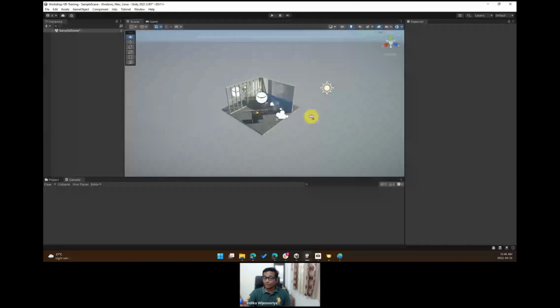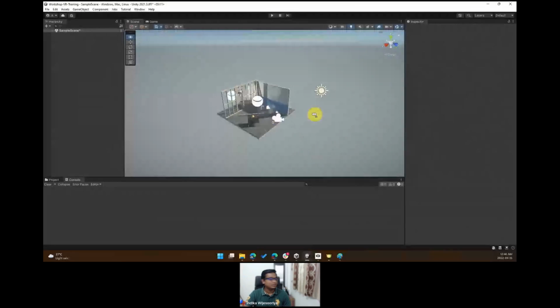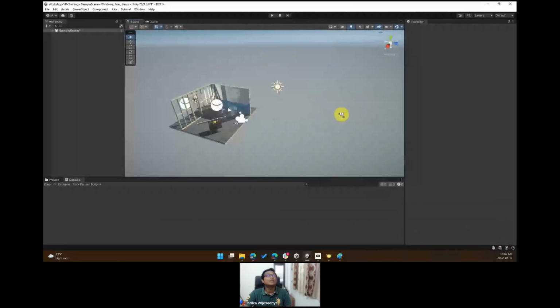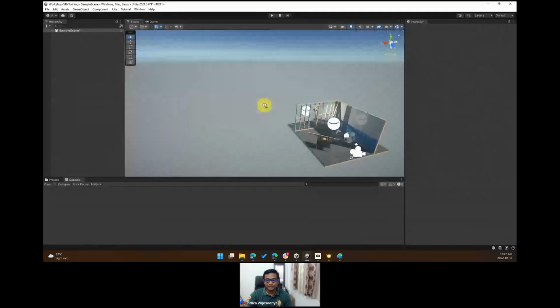While holding your right click, you can move your mouse up and down and left and right to look left and right. So it's like a head. You can look up and down. You can spin your head left and right to look around, right? So use your mouse and look around.